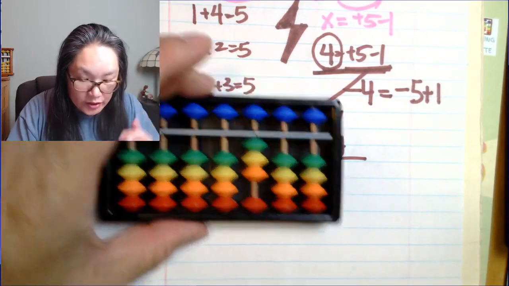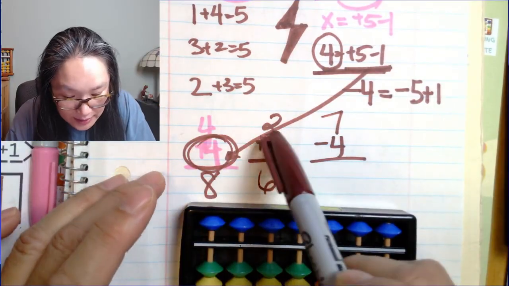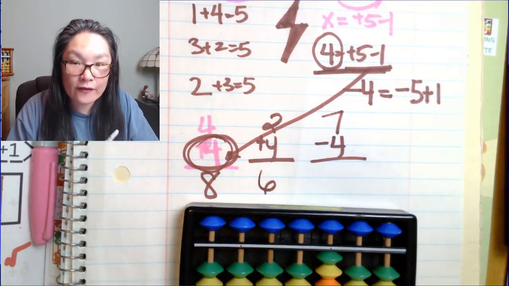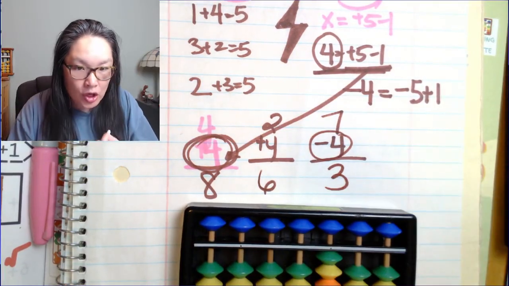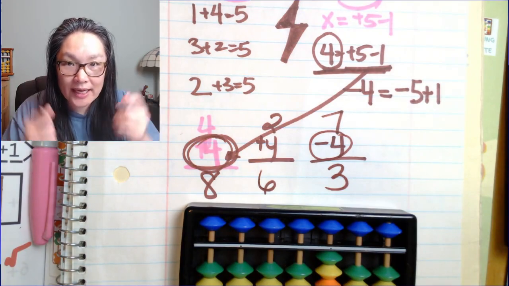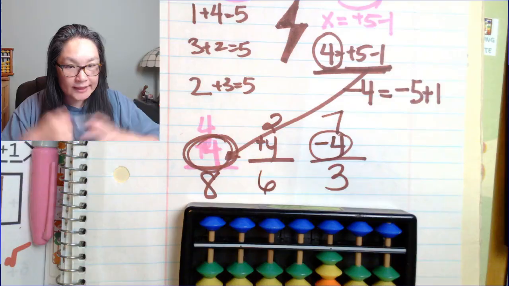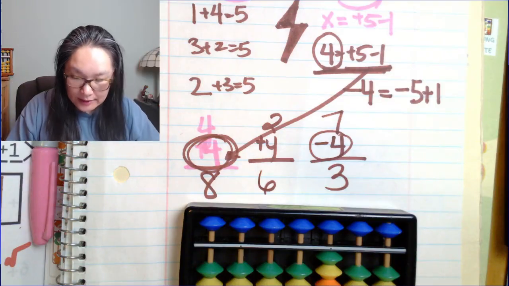So what did we just do? What we did is we connected the add-in. I know how to add the 4. I now know how to minus the 4, and my answer is 3. So again, we go back to understanding how to do the add-in. That's it. That's about it.